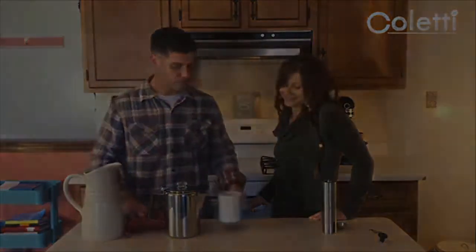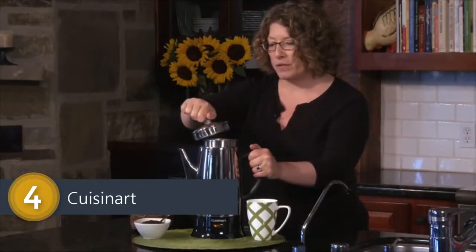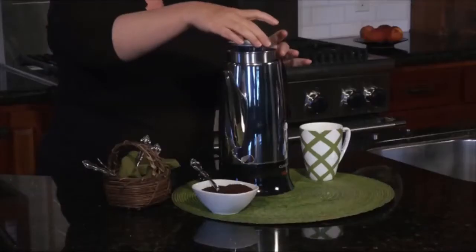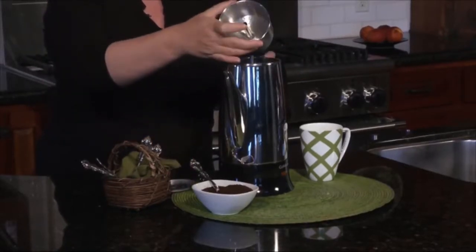That's good. Hi, I'm Mary Rogers, and this is the Cuisinart Percolator. I want to show you the inside first, so we can start making some coffee. This is the basket. The nice thing about the basket is it has measure markings inside. And right in here, you see the measure markings. And the nice thing about that is that you don't have to be concerned about how much coffee to put in. You just fill it up to the proper level, and then you go ahead and make coffee.